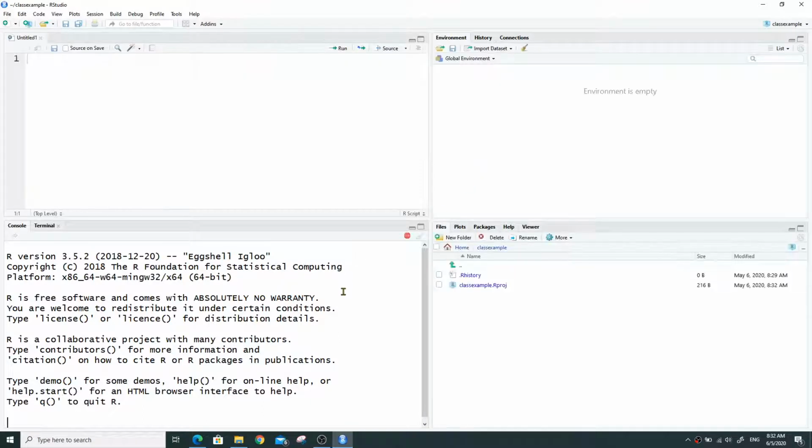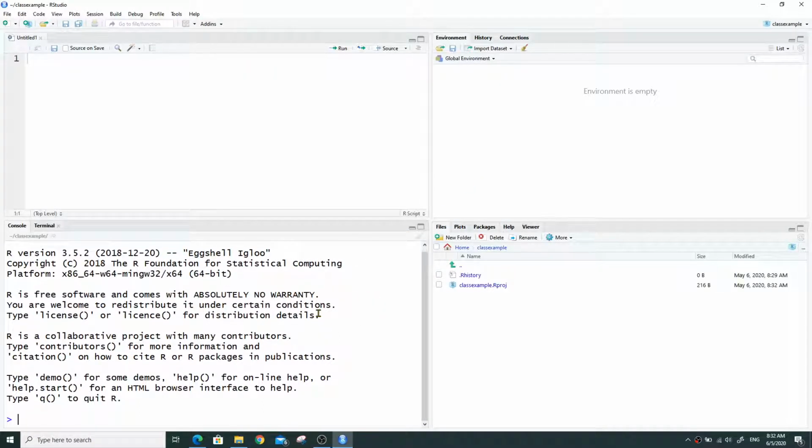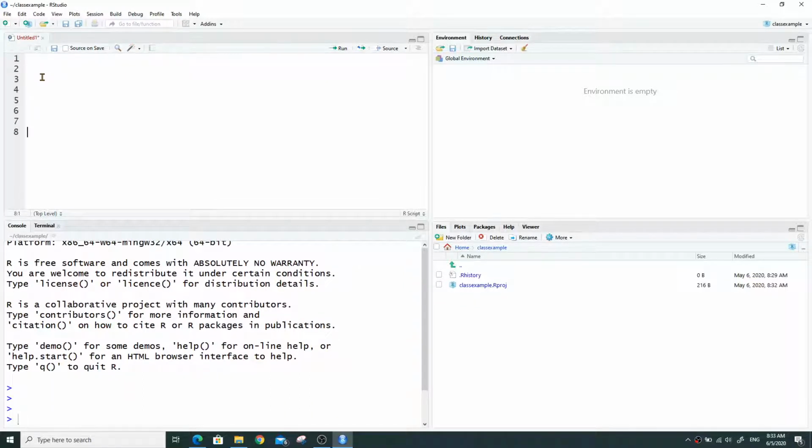When you open your RStudio after you follow the steps to install it, you will get this kind of interface. RStudio divides our workspace into four panes, like a window, and each pane is specifically for certain work. As we can see here, this is our script editor. It means that you can write it first, and after that you can run it in the console.